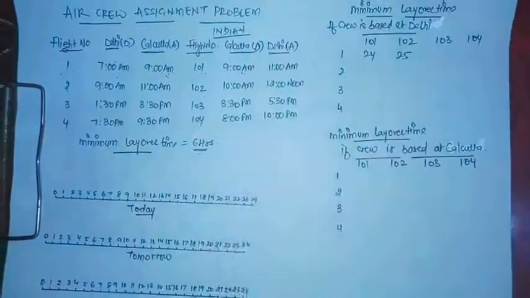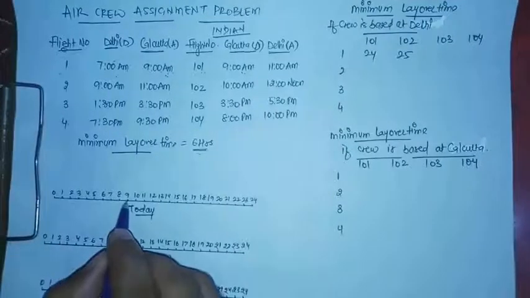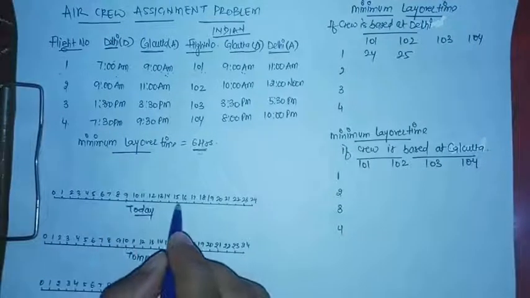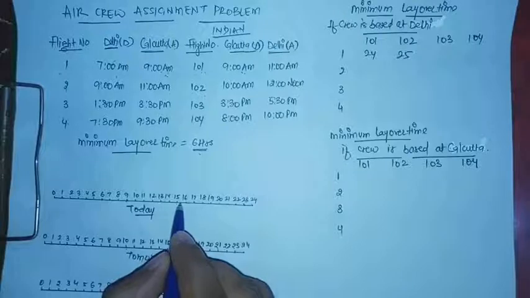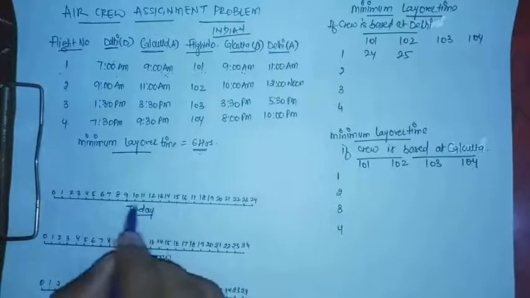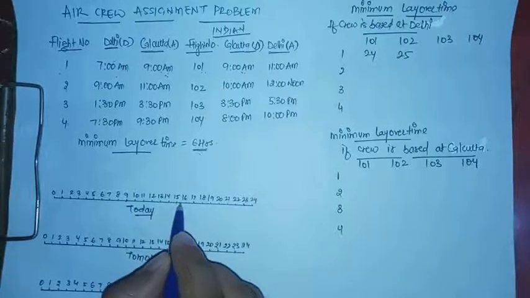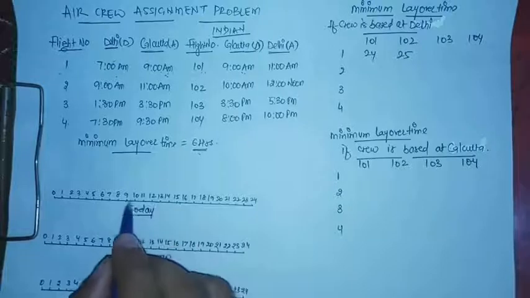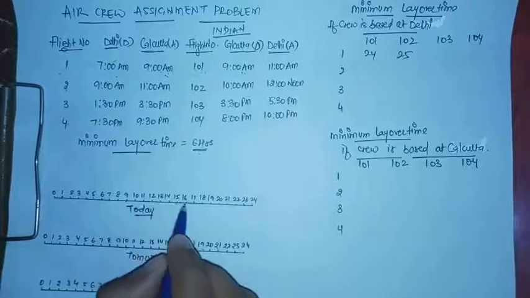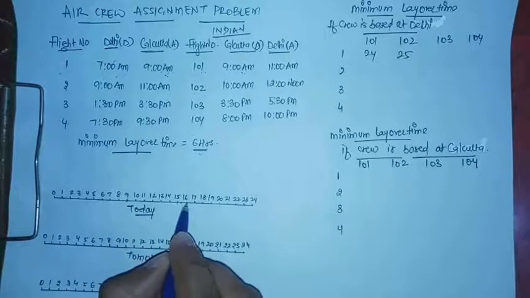Is it okay? Next, again 9 to 3:30. So here the next flight is on the very same day at 3:30, and we have a minimum layover time of 15. So we can move in this flight on the very same day. So the difference between this flight will be 6.5 hours.